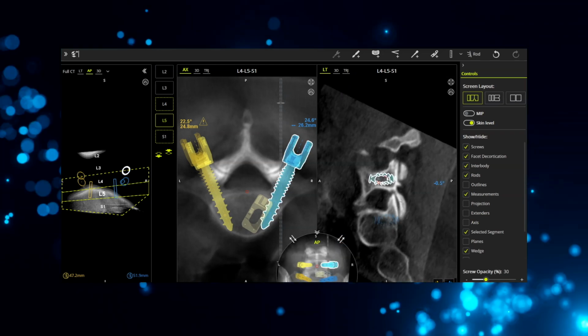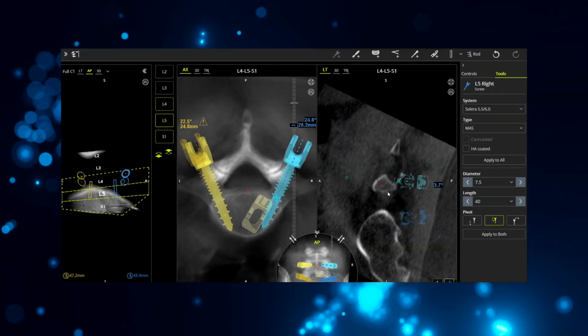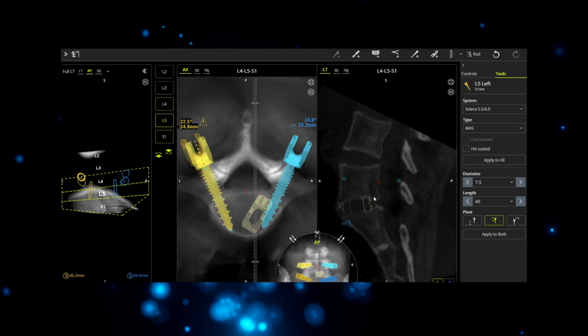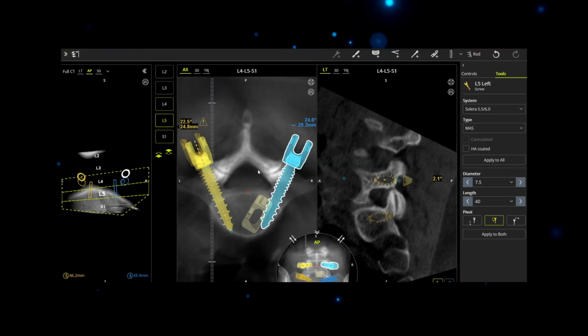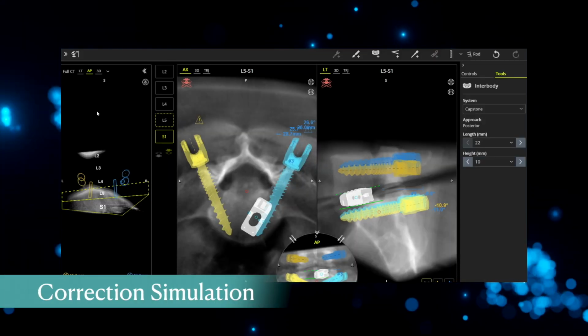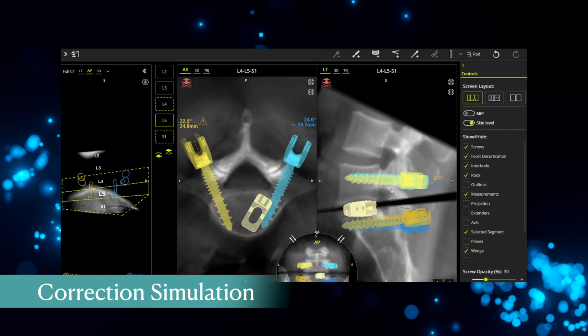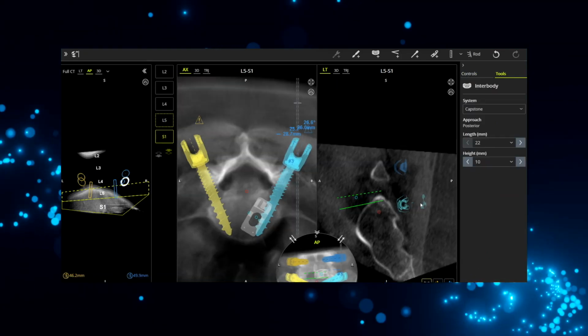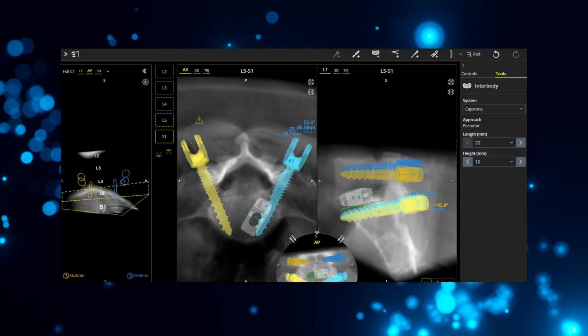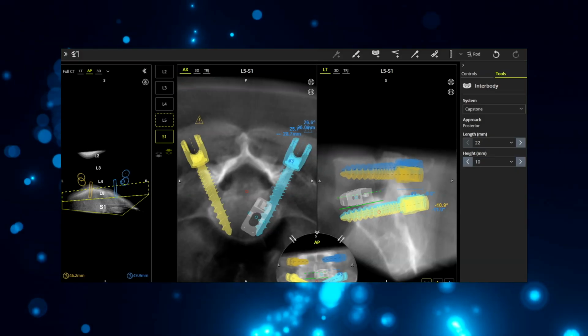Here you can see an example of how we are modifying far incisions to come together as a single incision by redirecting screws, thereby preventing bigger or more numerous small incisions. The software can simulate the resulting correction and the achieved disc height. This allows us to fine-tune the cage position and size to achieve the best possible correction. We can visualize the pre- and post-simulation views to assess the correction.